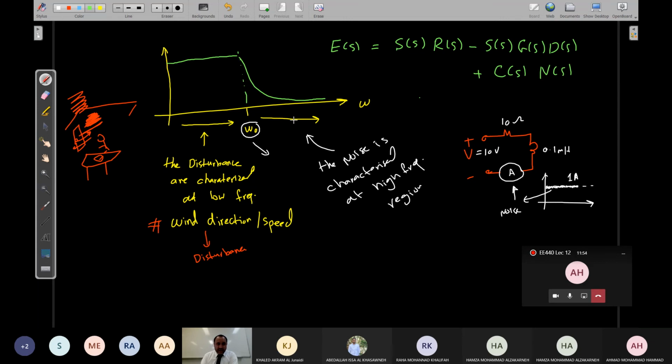And by the way, why all the time am I telling you I don't care about the sign of the disturbance? Because let's assume that I'm having the following configuration. Here a controller, then here I'm having a disturbance, and after that, I'm having the plant G(s). This is the disturbance, this is the input, this is the output. In the end of the day, this is the actuation signal, yes or no? This is the input U(t) to the plant. Now, if this one is plus, this means that the disturbance is supporting my input, yes or no?